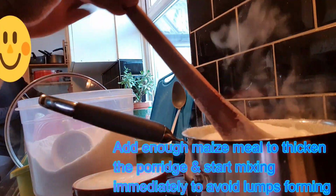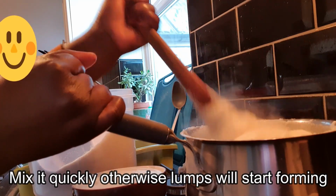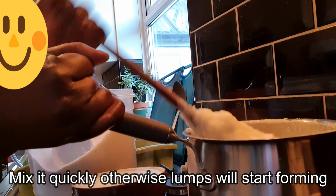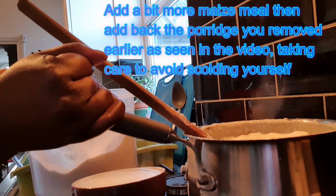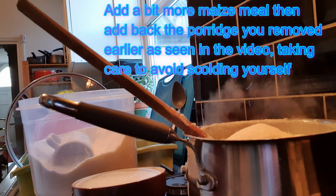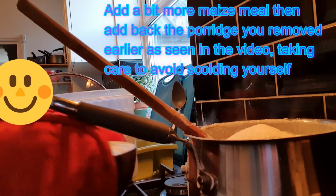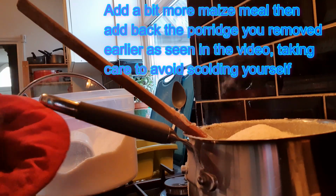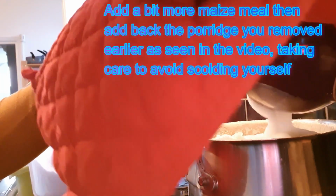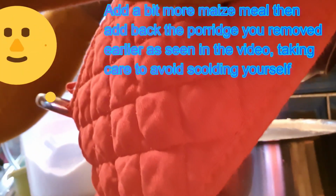So I've just added 2 cups there to begin with. Make sure that you don't put too much, otherwise you won't be able to fix it. You won't be able to break the lumps because it will be too hard. The video is obviously speeded up, so the process takes longer than it is doing in the video. And then you just put back the porridge that you took out earlier. This enables you to cook a lot of the SADZA that fills up the pot, without making a mess.